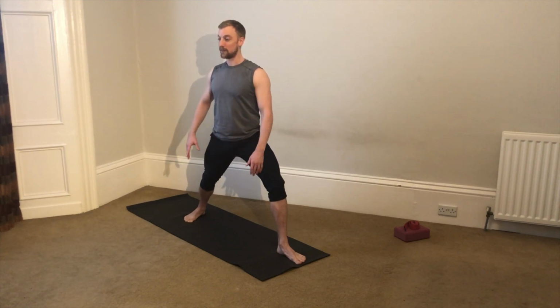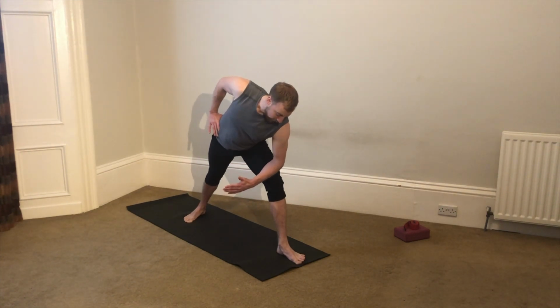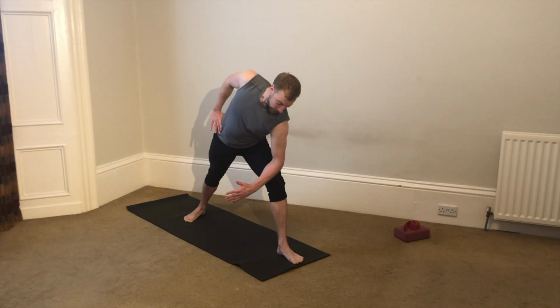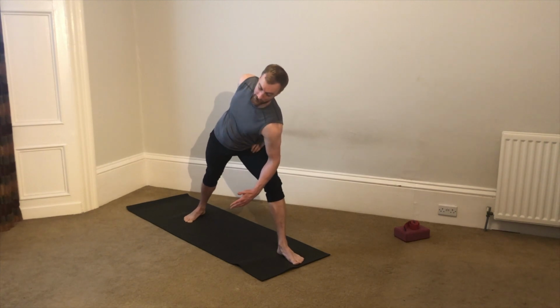Inhaling, open the eyes. Take the right hand onto the right hip. And exhaling, left forearm across the left thigh. Lift the chest away from the left leg. Roll the right shoulder up and back before you snake the right arm round behind your body towards the left thigh.